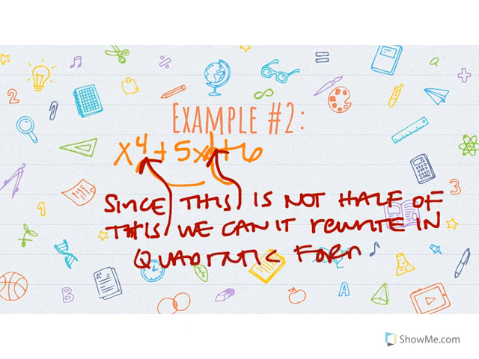So then we actually cannot use our u substitution. It does actually have to be half of, this one has to be half of this one. So that's just the example there. I just want to make sure that since it's not half, it cannot be rewritten in quadratic form. So for examples that can be rewritten in quadratic form, we are going to use our next example.